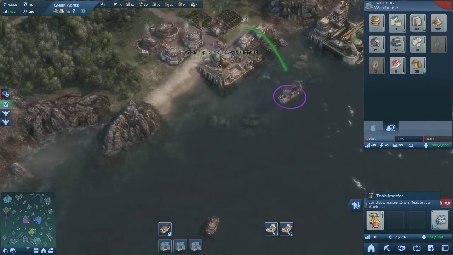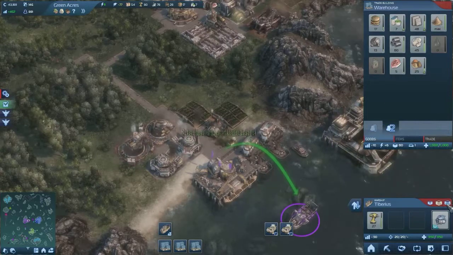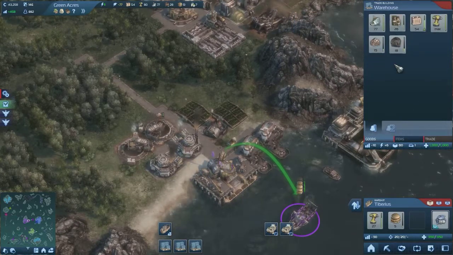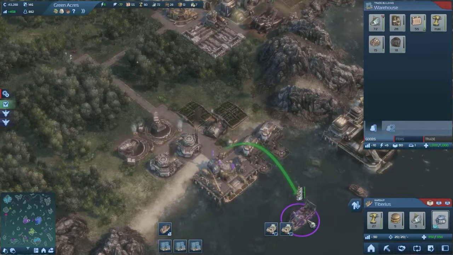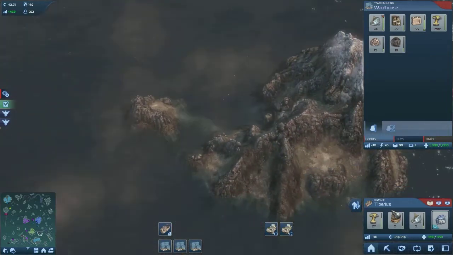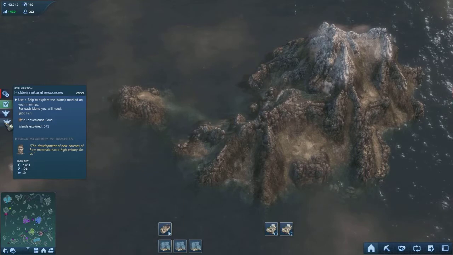Okay. We still can't get rid of any of our tools. Joy of joys. Looks like we need to grab some fish, and we need to grab some convenience food, and we need to go and scan out one island. That won't be bad. It's not too far away. Right down here. That's not an island. It's a peak.